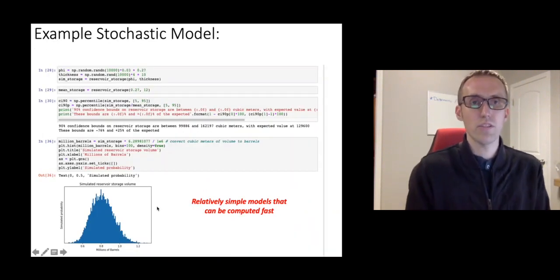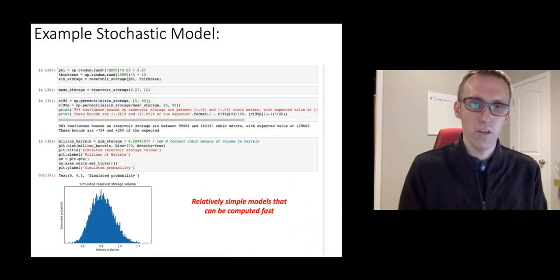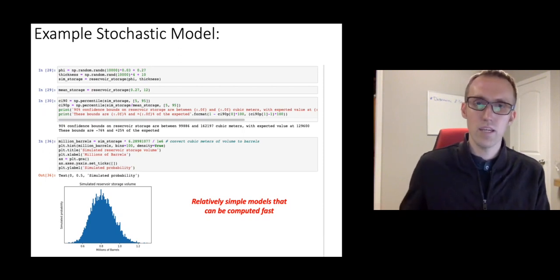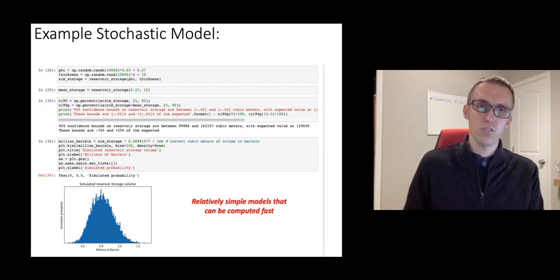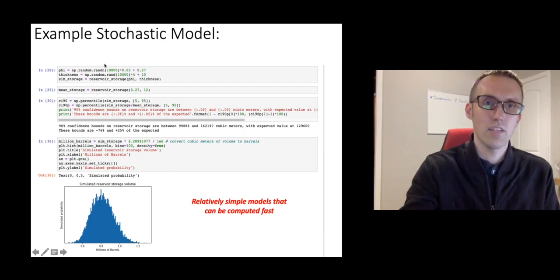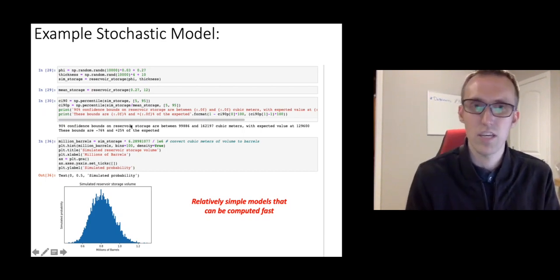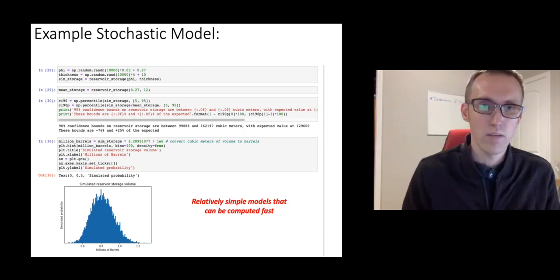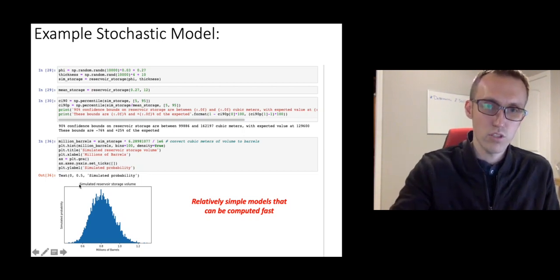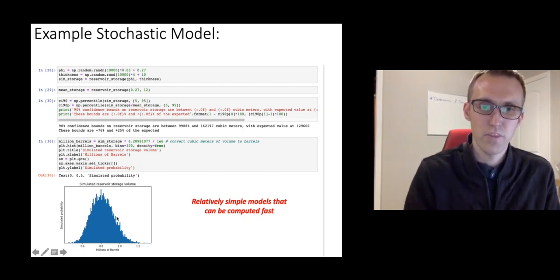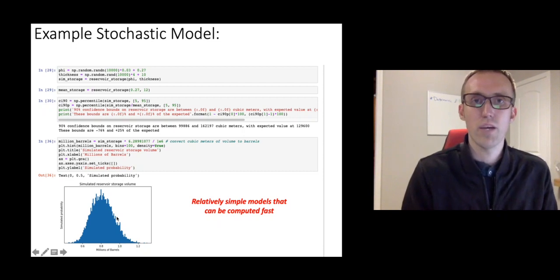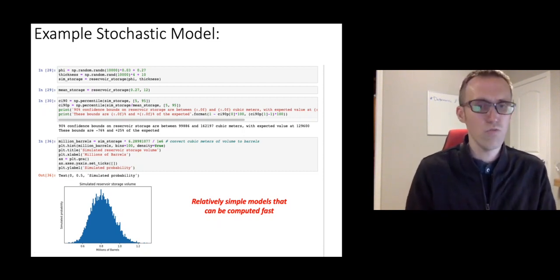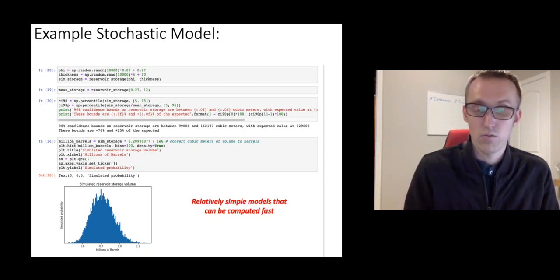So as I said, our very simple reservoir storage volume model is an example of a stochastic model where we take into account explicitly uncertainties in the input parameters. And in this case, we're not really modeling any uncertainty in the model itself. We're not taking into account the relationship between stress and porosity, for example. But we're able to produce some uncertainty based on our input parameter. And we don't get just a single answer, but we get a whole suite of simulations that are hopefully encompassing the range of reasonable values that we can expect to find.